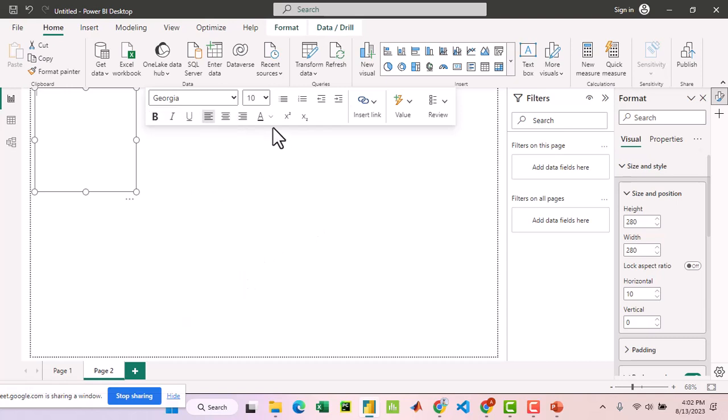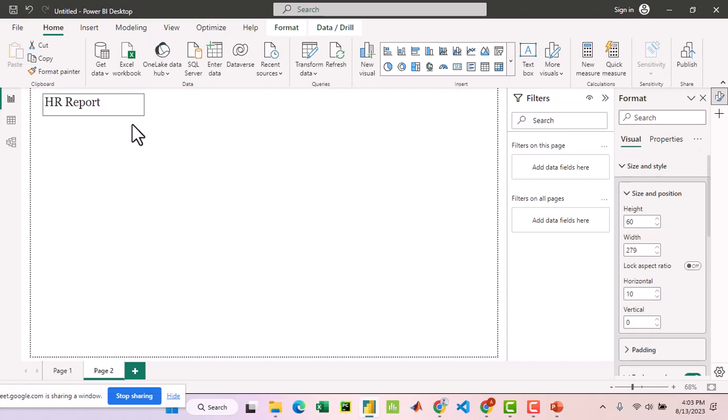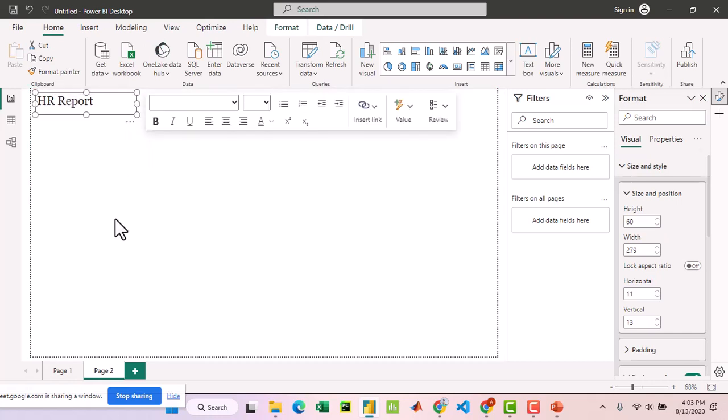Okay, the font to Georgia, and then the font size to let's make it 24, right? And let's type HR report. Let's make it report, right? So this is the name of our dashboard. So let's make it nice here, then we can drag it to this side, right? Okay, HR report.